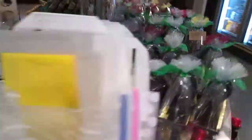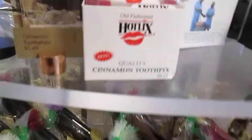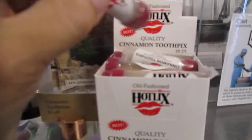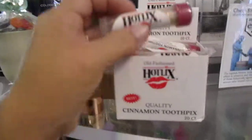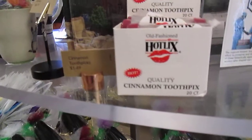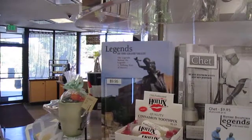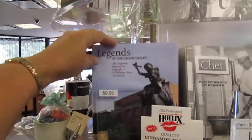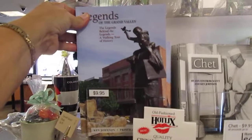Who would love a cowboy boot? I'm more the shoe person. Dark chocolate, light milk chocolate. They also have cinnamon toothpicks — we used to make these when we were kids. They're cinnamon flavored, called hot licks — they're $1.49. Here's the books on walking the street — remember we walked the street and looked at all the different art and sculptures they had. That was one of them.